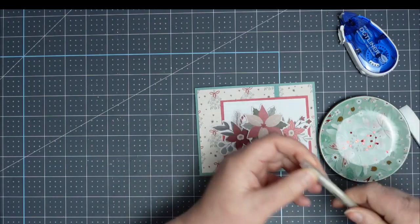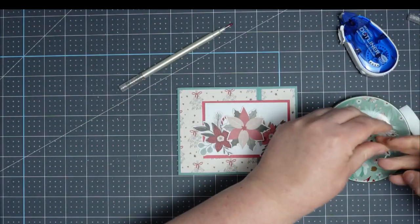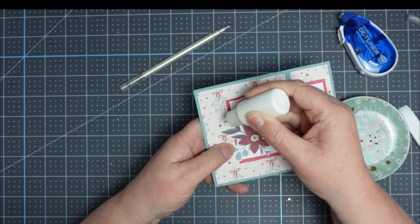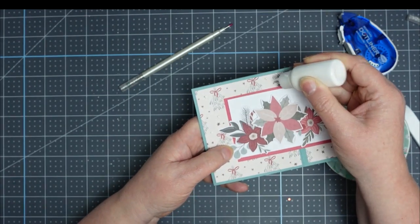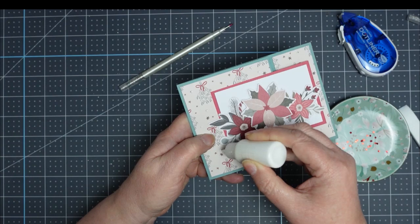And I've just bought some new dies off of her too. So in some upcoming videos, I'll be showing you those because the toolbox video that I did was one of hers. And she's just brought out some new ones. And oh my goodness, wait till you see them. They're fantastic.